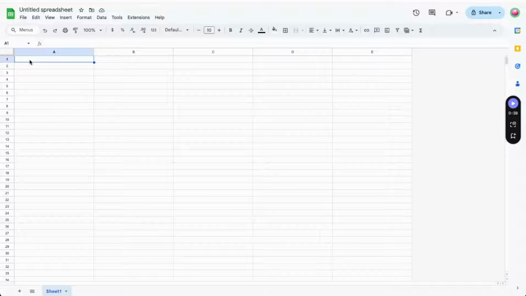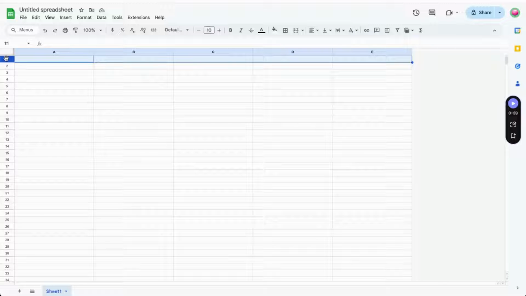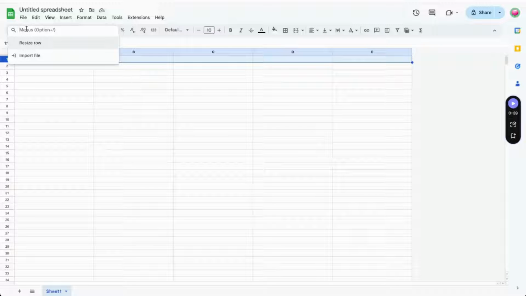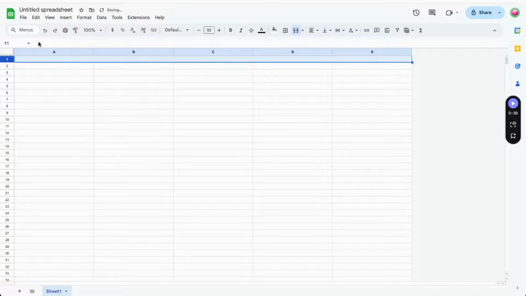Next, we're going to set up a space for the header. Click row 1 to select it, and I'm trying to get in the habit of using the search menu to complete tasks, so I'm going to model how to use it today. To create our header space, we want to merge all of the cells in row 1. So I'm going to type in merge and select merge cells.